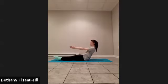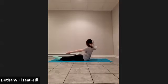Good, now stretch your arms out in front of you. We're gonna twist. Twist to the left, come back to the center. Twist to the right, come back to the center. Inhale to twist, exhale to center. Inhale to twist, exhale center. Four, three, two, and one. Cool, we'll keep the pelvis tucked.